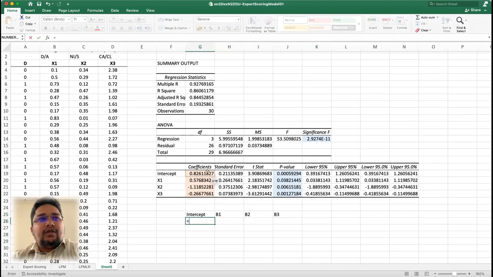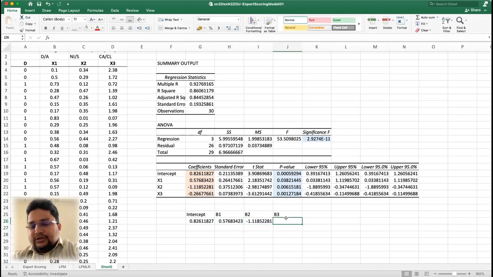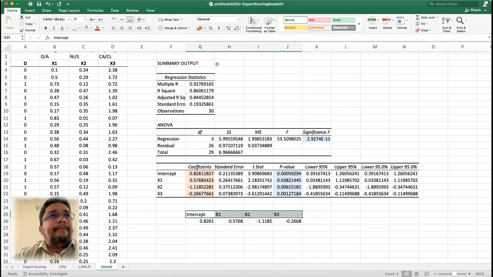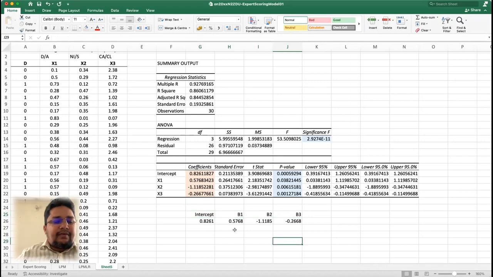We can just link all those: beta 1 equals this one, beta 2 equals this one, and beta 3 equals this one. To make it better looking, I will reduce the decimal points to 4 digits. So these are the beta values and the intercept value from our past experience.